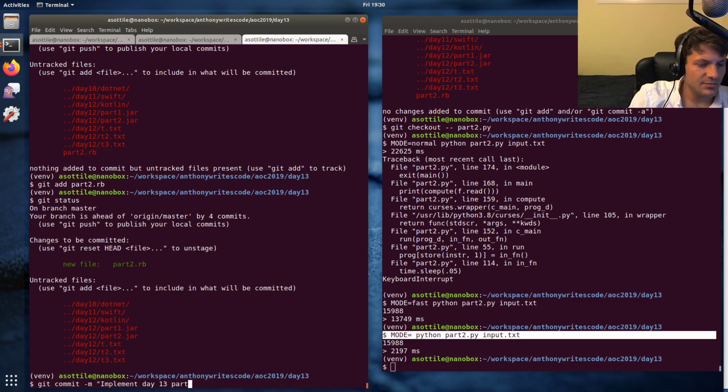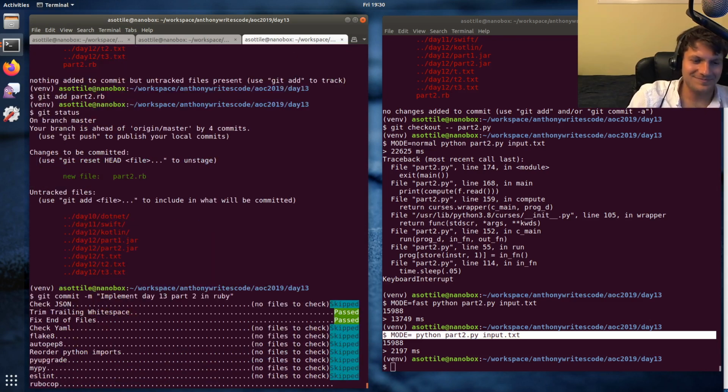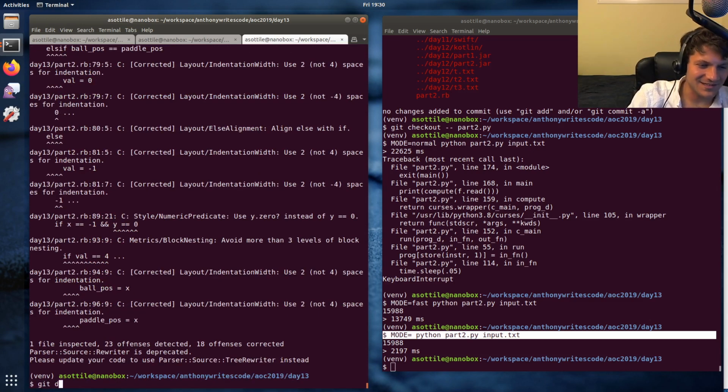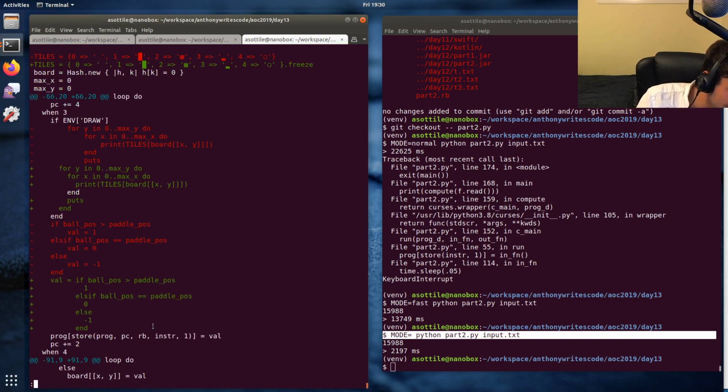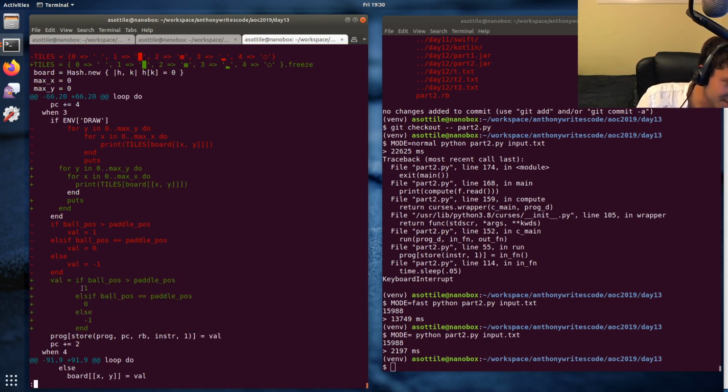Implement day 13, part 2 in Ruby. Yay, Ruby. Said me never. Okay, what did it do here? Oh, I don't like this. Don't like this at all. Really don't like that. But hey, the linter did it for me, so whatever.